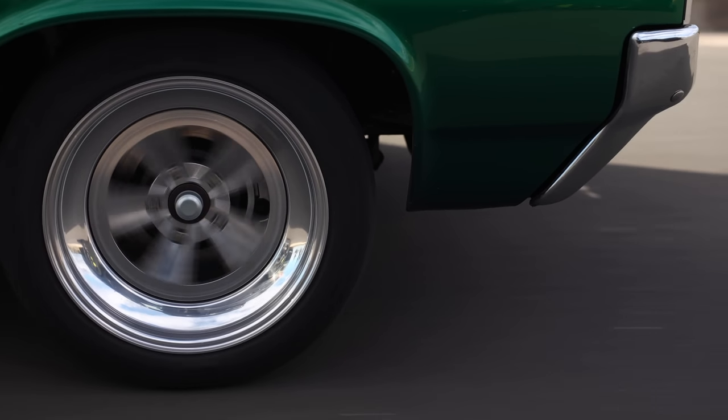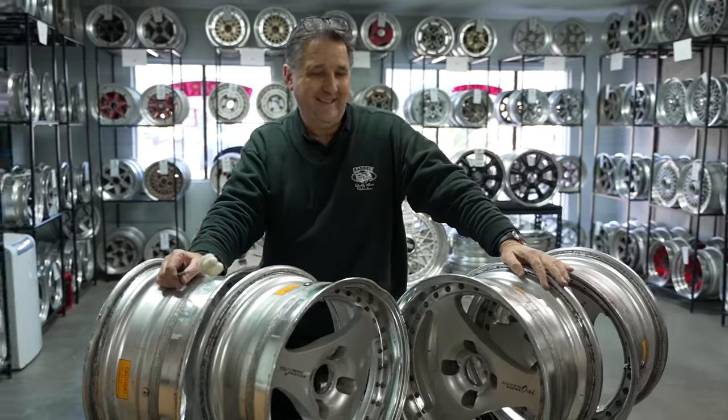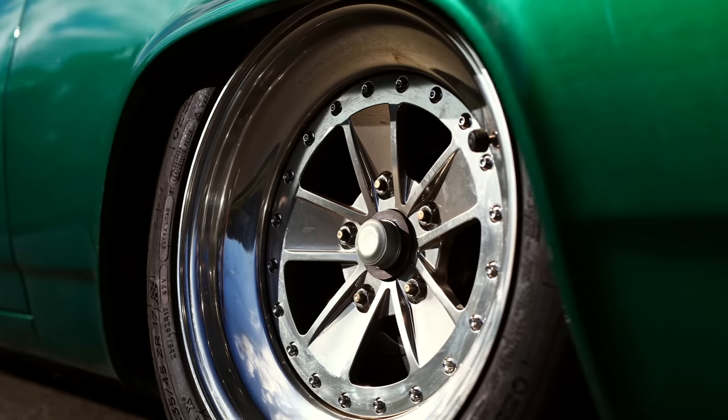The car now has AU Falcon two-pot calipers. I changed the stud pattern to what's known as Chev/Holden stud pattern, and then I had to get wheels. Mark at Barrel Brothers built me a very different set — GT Engineering centres that look like an old Australian three-piece racing wheel called a MOA, 17x8 and 17x9. I'm really interested in '70s and '80s touring car racing, so that's my little nod to that era. The rest of it is all designed to handle a thousand horsepower, drive a thousand k's easily, and be easily serviceable.